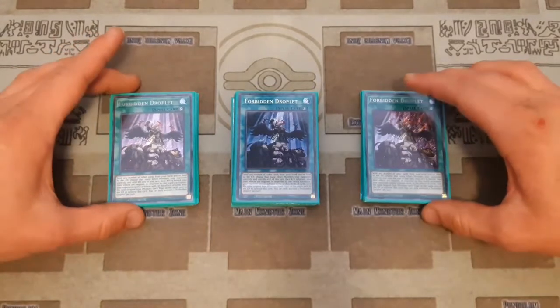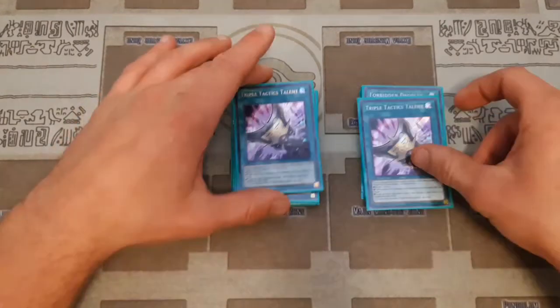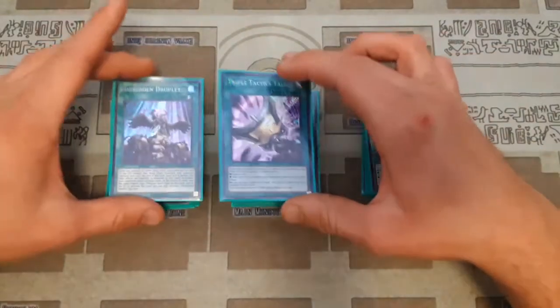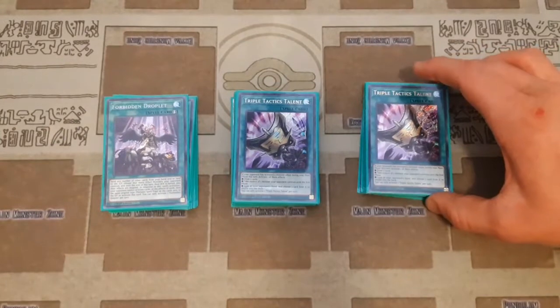And it's just super nice. You get rid of all of those dead cards that start accumulating in your hand, which there are a couple that will start accumulating depending on how grindy the game is getting. This is a card where you can kind of flip-flop between 2 or 3 of these, and again, pushing budget, but we have Triple Tactics Talent.